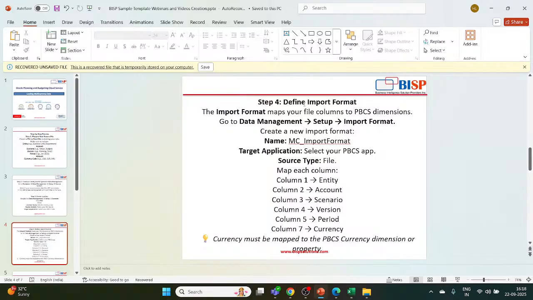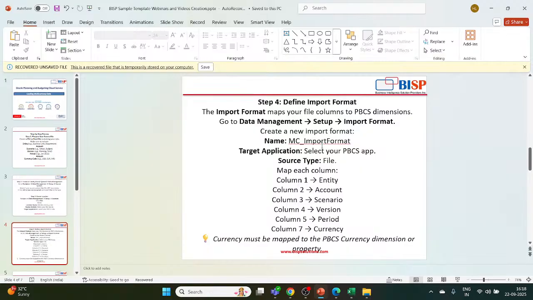Column 1 should be account, entity, column 3 should be scenario, then the version, the fifth one should be period, and the currency also.